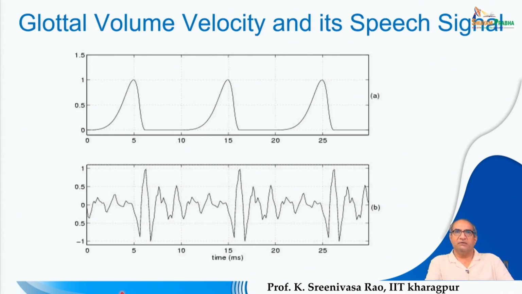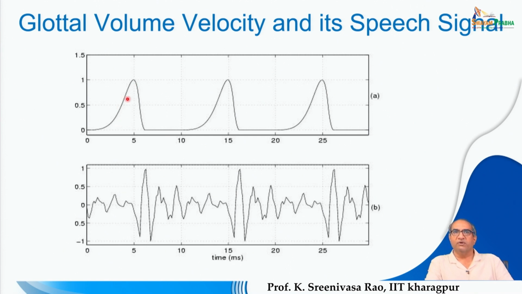Now, this is a diagram, a figure, which shows, as I mentioned, that this vocal folds vibration transforms the free release of air into a sequence of narrow pulses. Here you can see the glottal volume velocity. It is nothing but the release of air at the glottis because of the vocal folds vibration. The release of air appears like this. It is the glottal volume velocity, nothing but the velocity of air through the glottis.